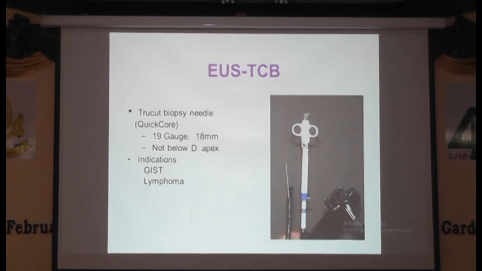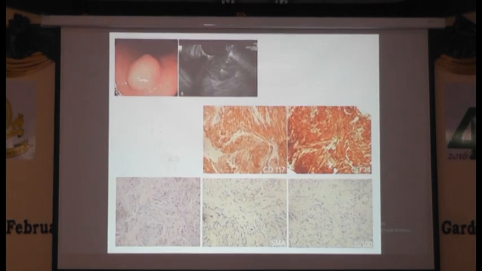This is the Tru-Cut biopsy needle. When we want to see the histologic architecture of the lesion, we need a core biopsy. So previously we used the Tru-Cut biopsy needle. It has a firing system on the handle, and when you put the needle inside the tumor, we can get a tissue core like this. If we stain it, we can find out that this lesion is a cyst.